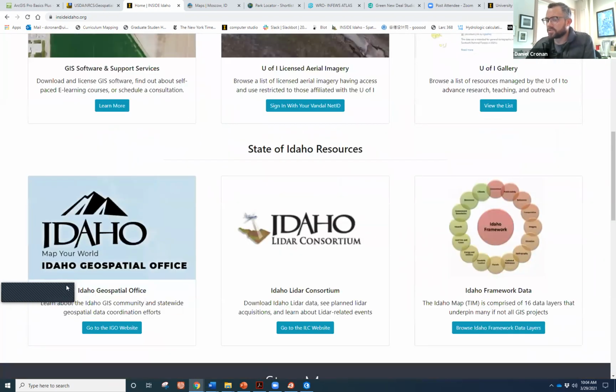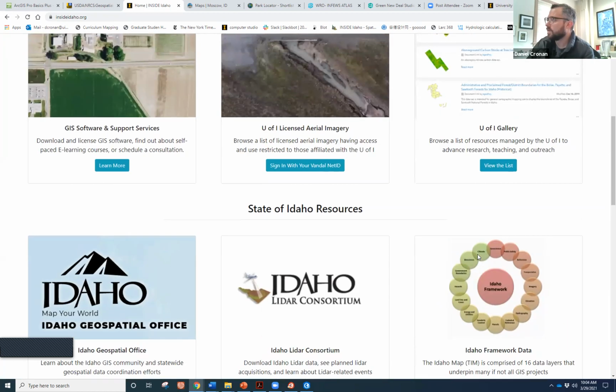And those of you who are interested in LiDAR data, there's the Idaho LiDAR Consortium, where you can bring in different point clouds, highest hit, and bare earth data types from here and download it. It takes a little bit of processing, but you can download a lot of the data from here as well. There's also the Idaho Geospatial Office, and then also Idaho Framework data, where you can bring in different maps and data sets from here as well.